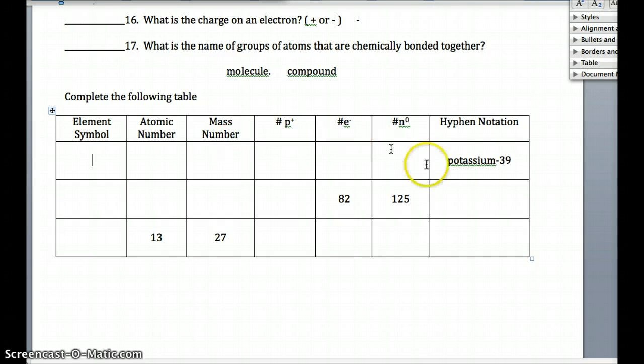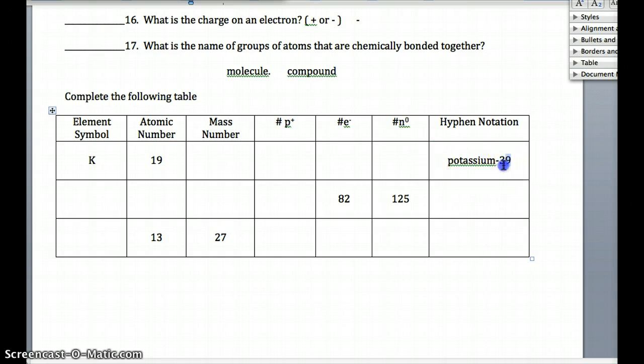So if you find potassium on the periodic table, the symbol for potassium is K. The atomic number for potassium on the periodic table you'll find is 19. And you need to look at the key that's in the upper portion of your periodic table. If you can't find your periodic table, then you can look on the front page of this website and there's a periodic table there. And refer to that as we go through this podcast.